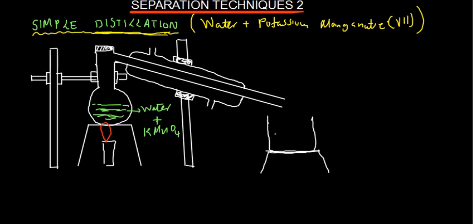All right, so what you are going to see is that as the fire gets much hotter and you are heating up this liquid, the liquid will start to do what? It will start evaporating. And since it cannot come out from this end, what is going to happen is that it's going to go here.